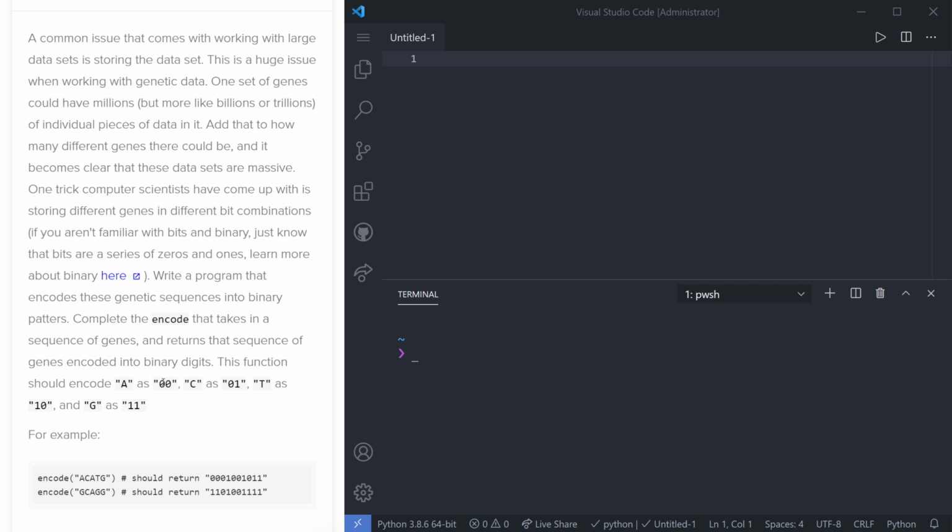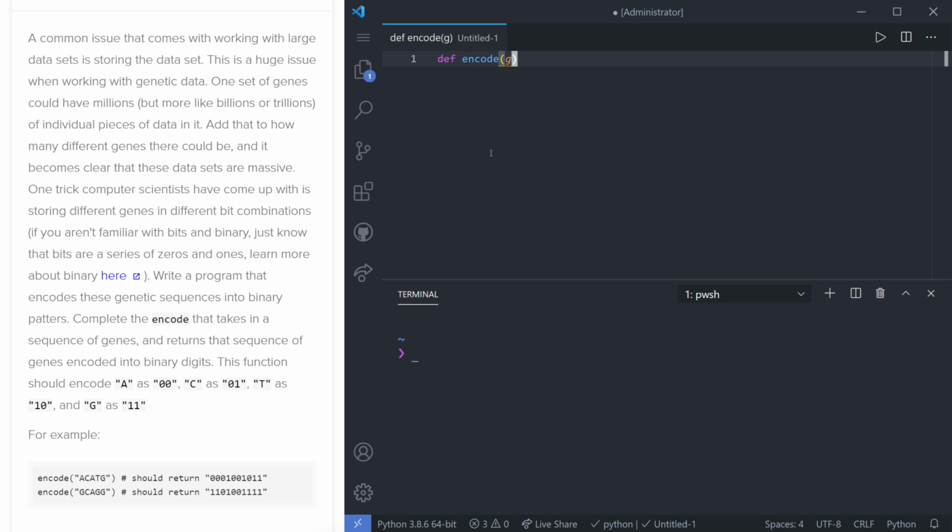So we're essentially taking something that takes 8 bits to represent in a computer and reducing it down to a footprint of only 2 bits. So that's a memory savings of 4 times essentially. And when you're dealing with genetic data, that's billions of pieces of data. So this is a pretty huge savings in memory. All right, so let's get to the fun stuff. Let's actually start working on this function.